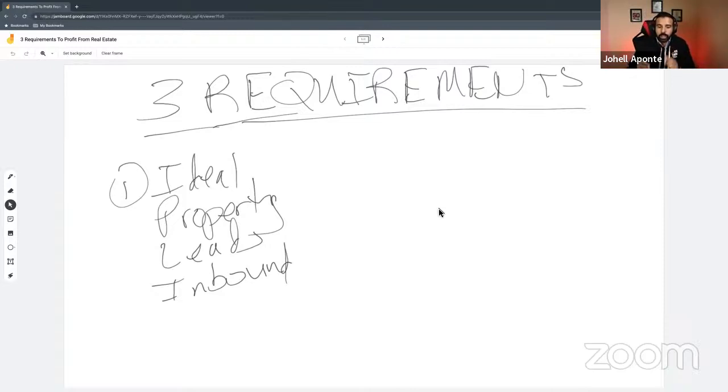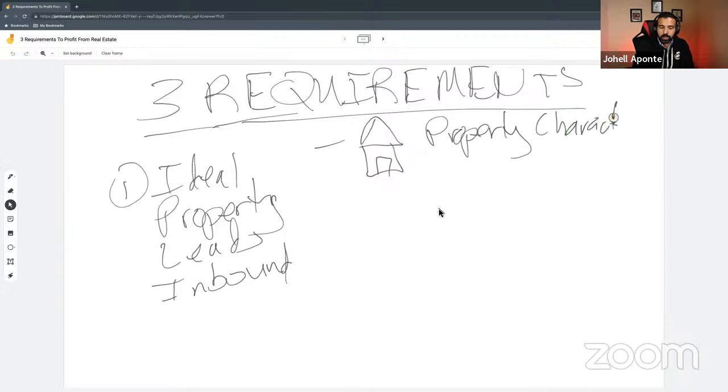And so we really have to ask ourselves the details around the home. Essentially, the property characteristics. What does that mean? Are we looking for houses that are in the 1990s or 1980s? What's the ideal year built that we can actually profit from? What are the bedrooms, the bathrooms? What is that property specification?